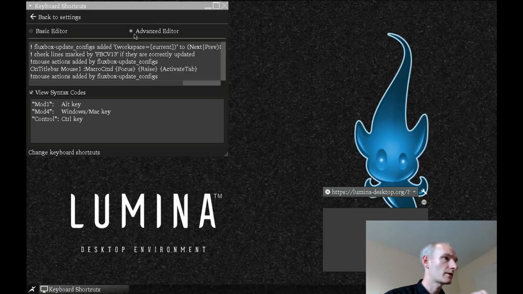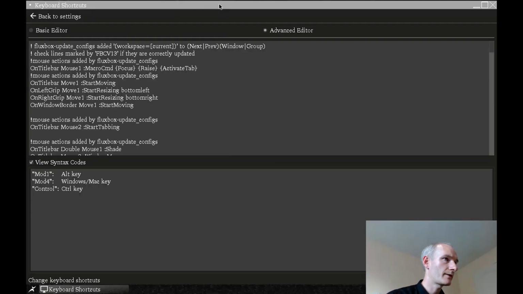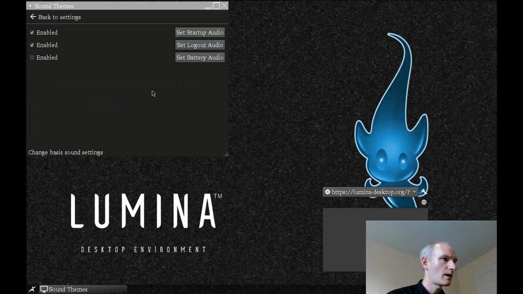But I don't know if this is actually in here. Might need to do that separately. I've done videos on this before. You could just open up your X init and set XRDB, whatever your keyboard is. I've done videos on that.